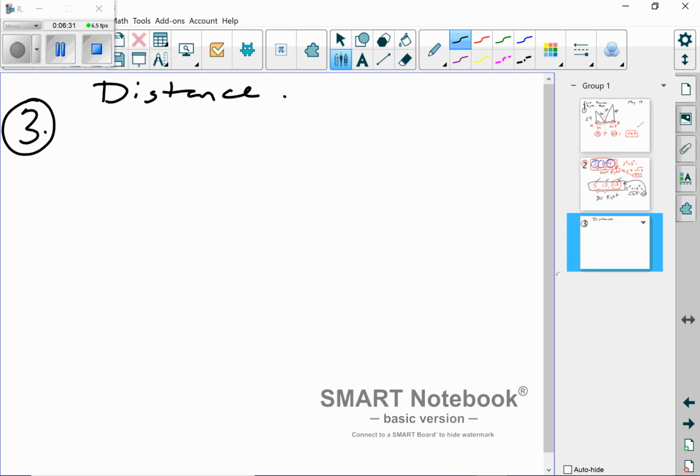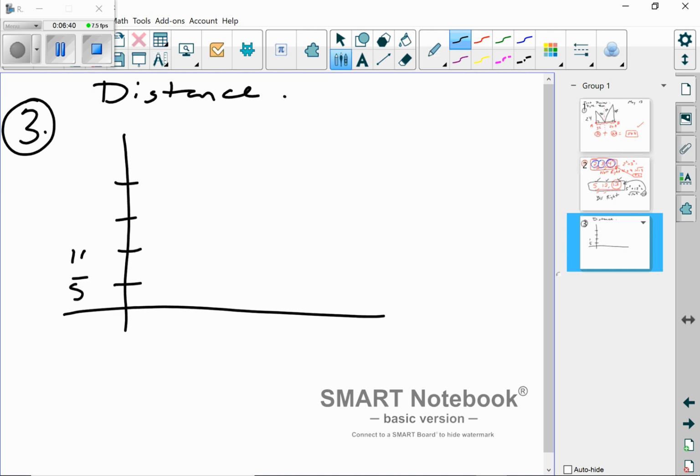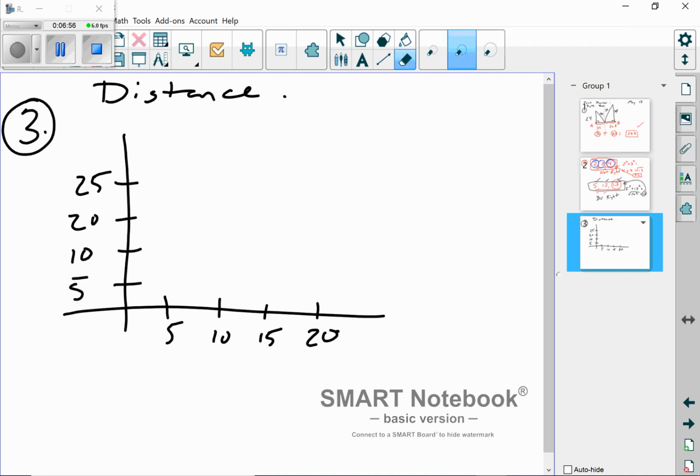So, all right, let's say we have a graph here. I'm just going to sketch a graph. I'm going to go by fives. I'm doing this on purpose because the one that's on the test is this way. 5, 10, 15, 20. Sorry, I skipped 15 here. My bad. Let's make it right. I knew something wasn't right over here. Sorry, been a long day. 5, 10, 15, and 20.